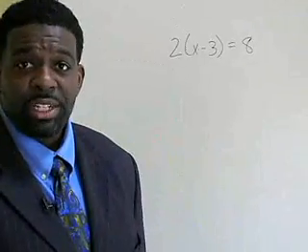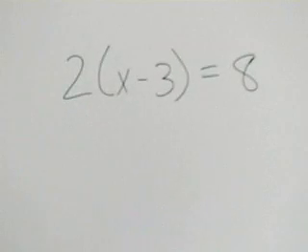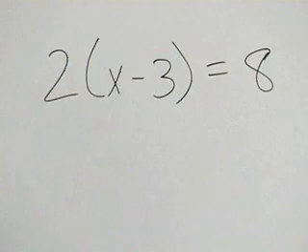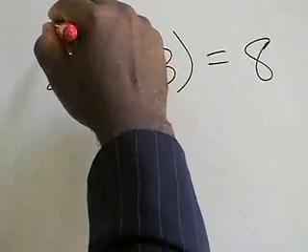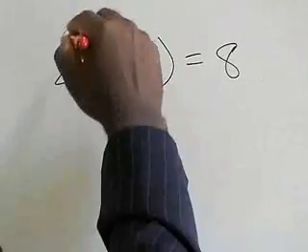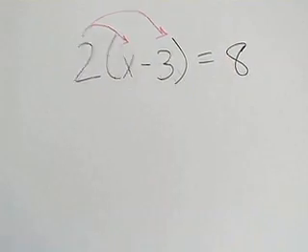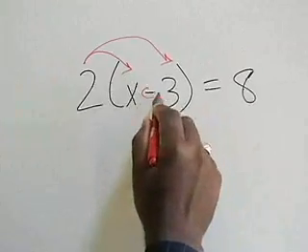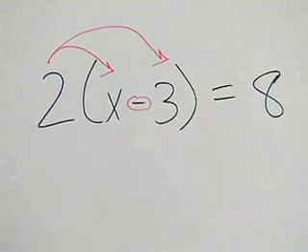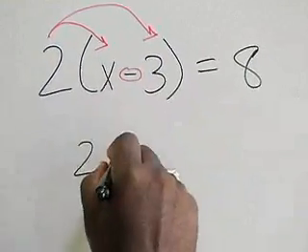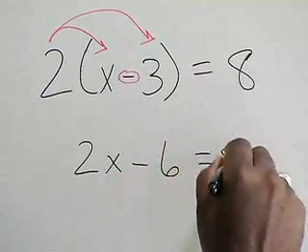Solving multi-step equations. So we start off with 2(x - 3) = 8. We first want to go back and use the distributive property. So when I use the distributive property, that means I distribute this 2 times the x and this 2 times that negative 3. And the key thing to keep in mind is don't forget about this in here. It's a negative 3. So when I simplify, 2 times x is 2x, 2 times negative 3 is negative 6, equal to 8.